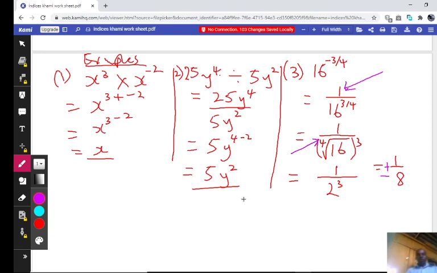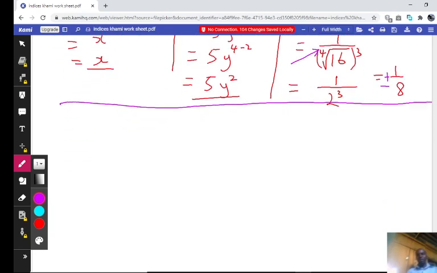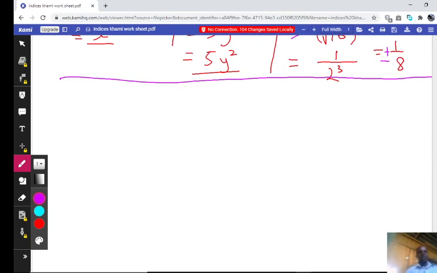Right, let's move on to the last part, the exercise, so that at least you can understand something. First question. You can pause your video and try to answer these questions. If I can say, question number 1, m to the power 8 divided by m to the power 5.